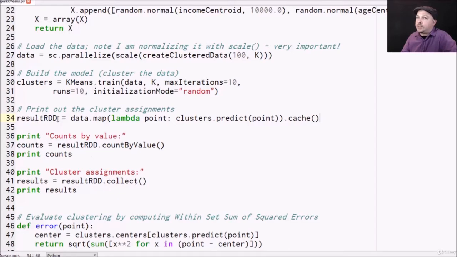So by doing that, we make sure these two subsequent operations do the right thing. So in order to get an actual result out of this result RDD, what we're going to do is use count by value. And what that will do is give us back an RDD that has how many points are in each cluster.